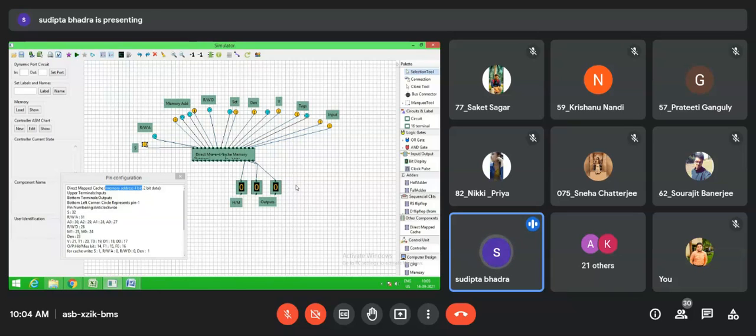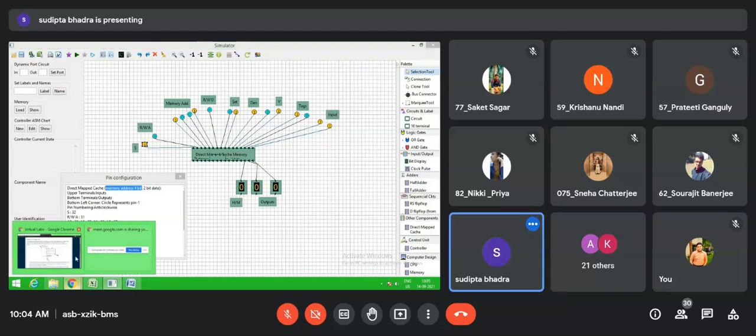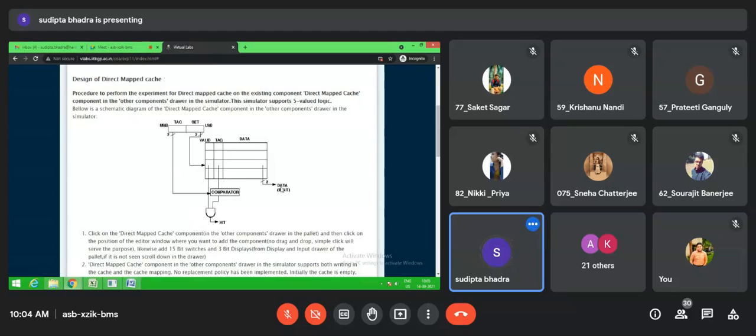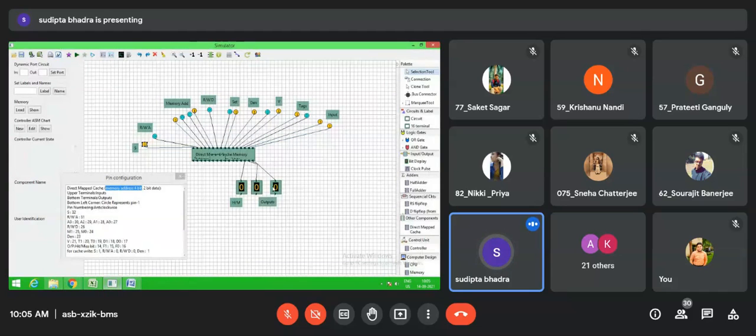now you see all the 0s, all 0 in the output. The pin numbers 15 and 16 show the output. After read, whatever data is present on the output line is shown in the bit display connected to pin numbers 15 and 16. Here F0 is 16 and F1 is 15. And pin number 14 is for hit and miss. If a hit happens, it will be 1. If miss, then it will be 0. So here we have done the write.